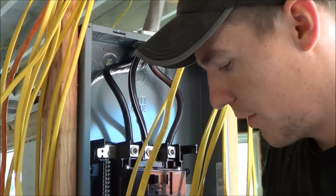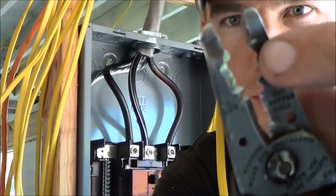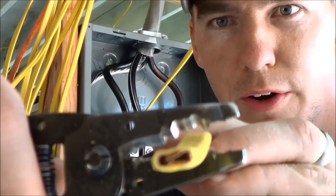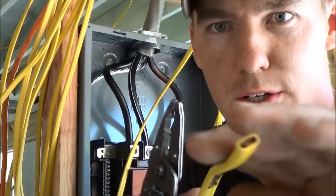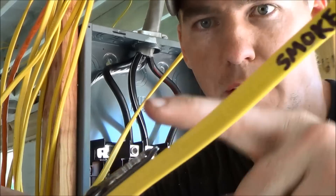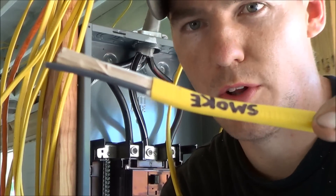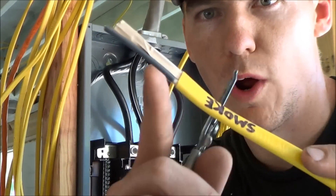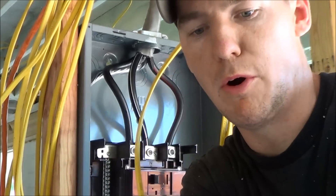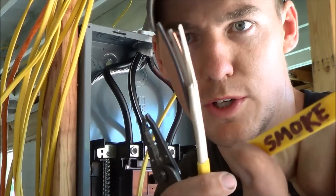There are a couple different options for stripping the wire. I've got these Romex strippers that have a notch that fits perfectly over the Romex. The shape of the Romex — it's got those three wires in it — the shape just goes around it, you score it, and it comes right off. If you don't have a set of these, you can just use a razor blade, cut it down the center, do a slight line on both sides, and that insulation will come off. On each run I write on it with a permanent marker what it is — for example, this is the home run for the smoke alarms. I'll keep that label on it so people always know what circuit this is.